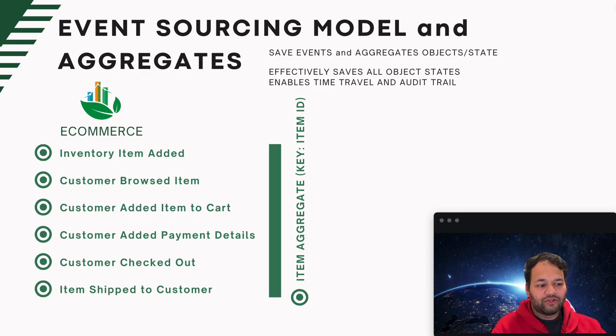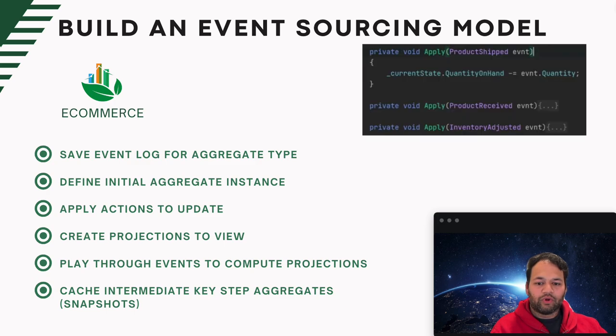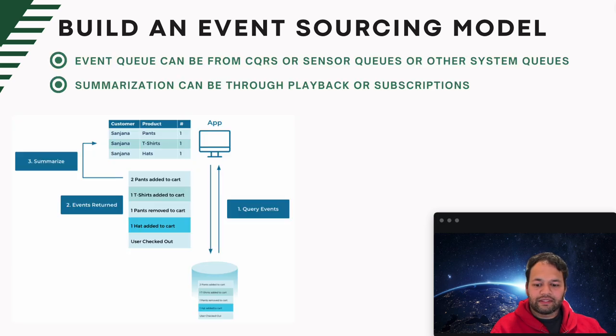So in event sourcing, what we do is we group the events based on the aggregates that we're trying to create. So if we were trying to, for example, track an order object, we would essentially track all the events that occur that could potentially change or update the order object in any way. So let's look at an example of that.